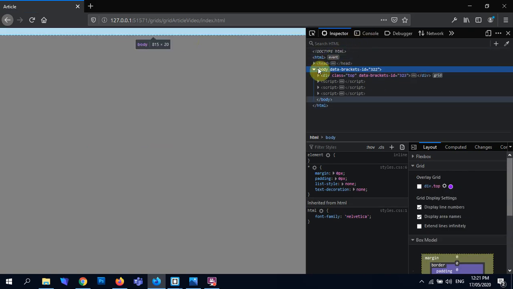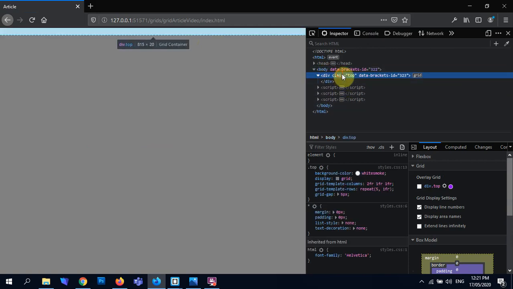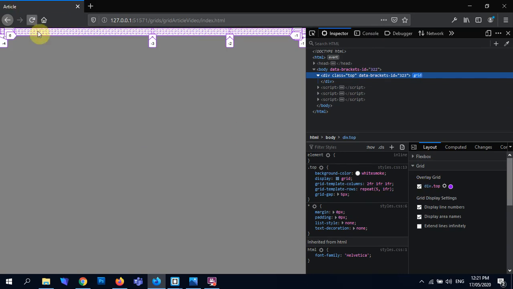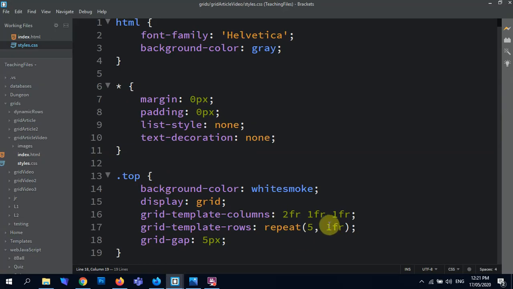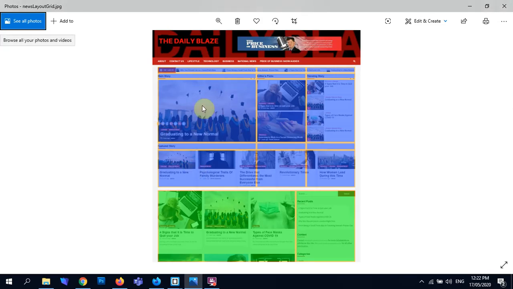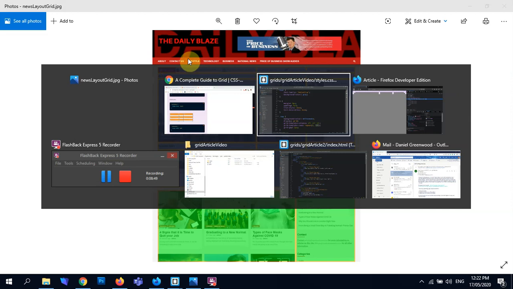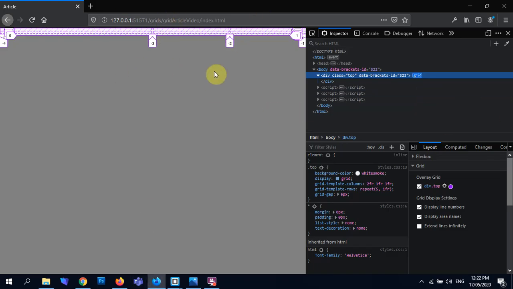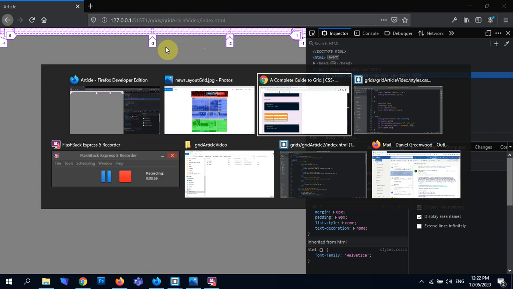Right. Let's have a look at what we've got. So there's our top container. As you can see, there's nothing much in it. Turn the grid on, and it's all just in there. Because the height of a fraction will be scaled based on other elements. But currently there are no elements and we've got infinite scroll, so it just kind of does whatever. So if I go into, where am I going? I'm going here.